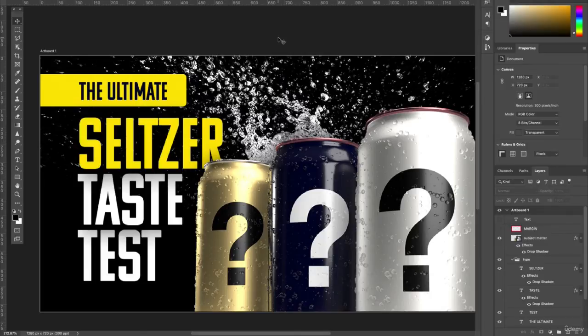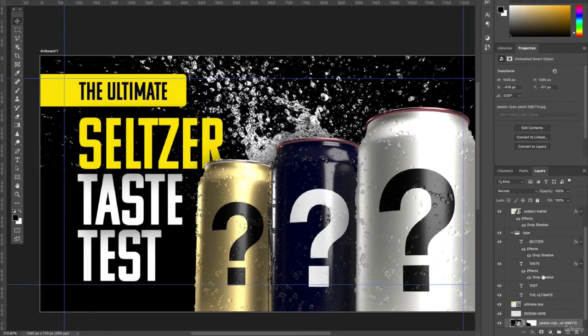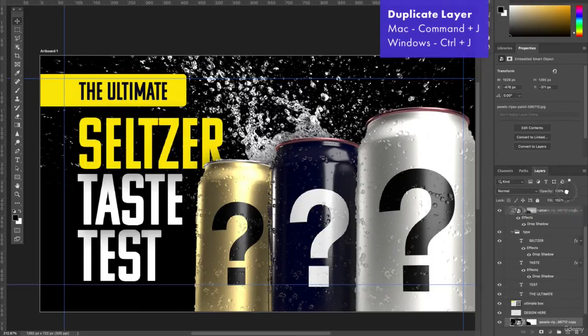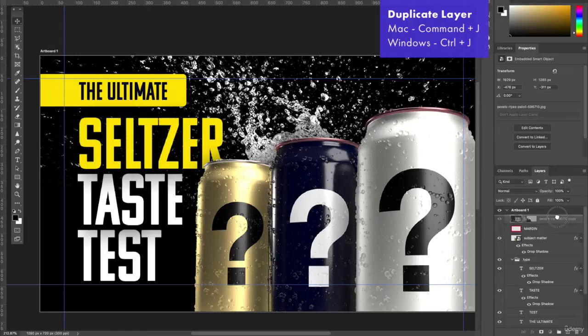Okay, so we have a great background. I feel like the cans are in the foreground. I feel like we can add one more thing to the foreground to really add even more dramatic depth to this piece. Let's duplicate the splash layer. So I'm just going to right click duplicate. There's also a keyboard shortcut I'm ready to introduce. That's Command J. So to have this splash highlighted, going to do a quick Command J, and that is going to create a copy. Let's drag that all the way to the top.